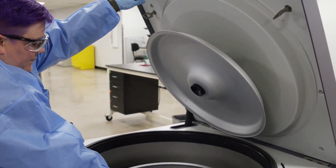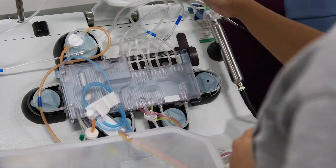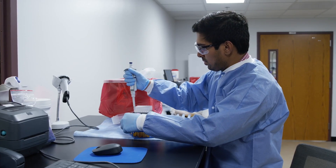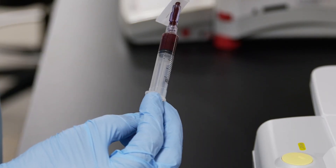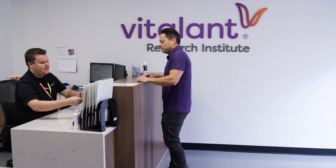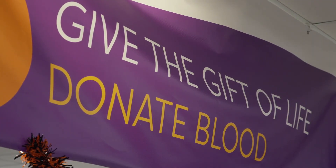Our hope long term for the Vitalant Innovation Center is being the most inclusive, most forward-looking, innovative biotherapies and blood partner in the United States. The work done here with partners will improve blood availability and blood safety. By working together, we can certainly change the industry to benefit more patients, deliver better impact, and help save and sustain lives — it's the mission of Vitalant.